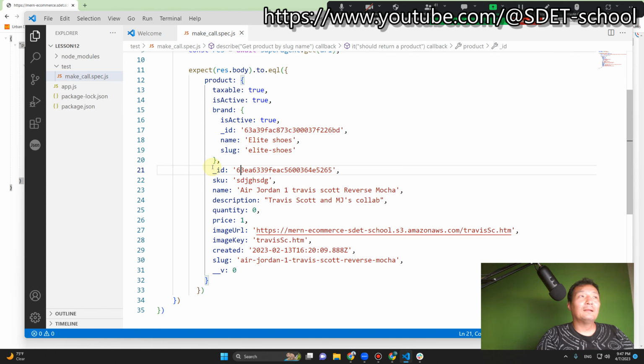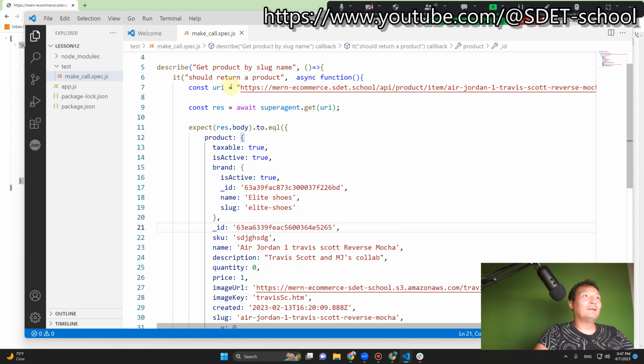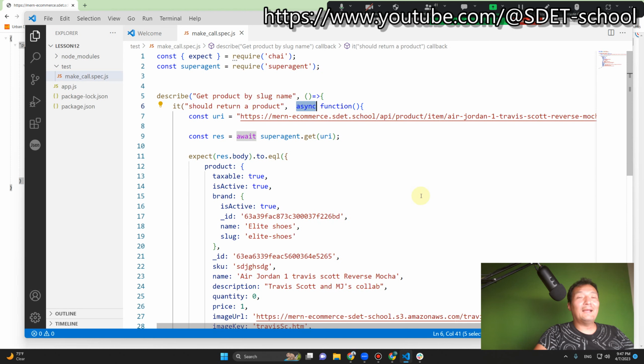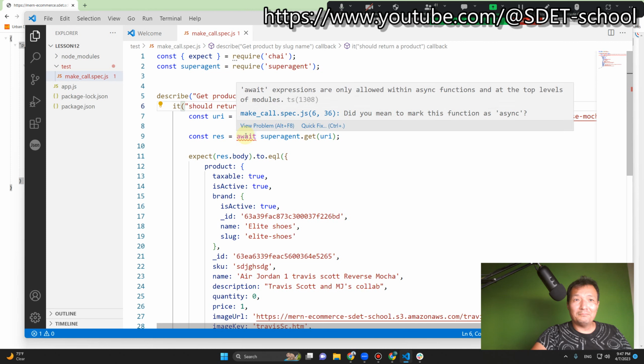And I noticed if I delete async, await doesn't work. I can't type await. Can I delete this async? Very good point. If I delete async in the it block and save it, you see a red underline, and it says, let's read together: await expressions are only allowed within async functions.